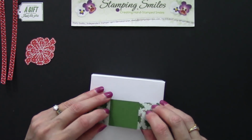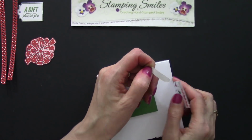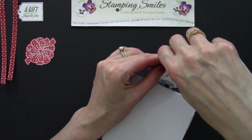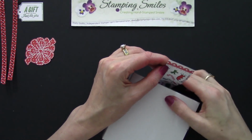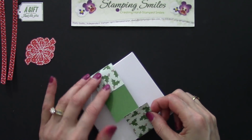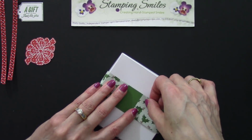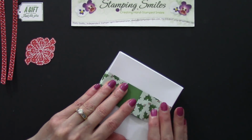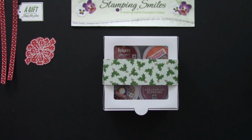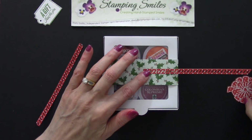And then we'll bring this around. And now let's peel that off. See, isn't this an easy project? Other than we definitely want to get the rest of that backing off. Okay. Because sometimes when I score, it could be a little bit too tight, depending on what you put in there, so that the score lines could have changed. Let's crease that. Doesn't that look sharp? Easy, easy, easy. Okay, so now, see, our ribbon is polka dot to go with our bow.